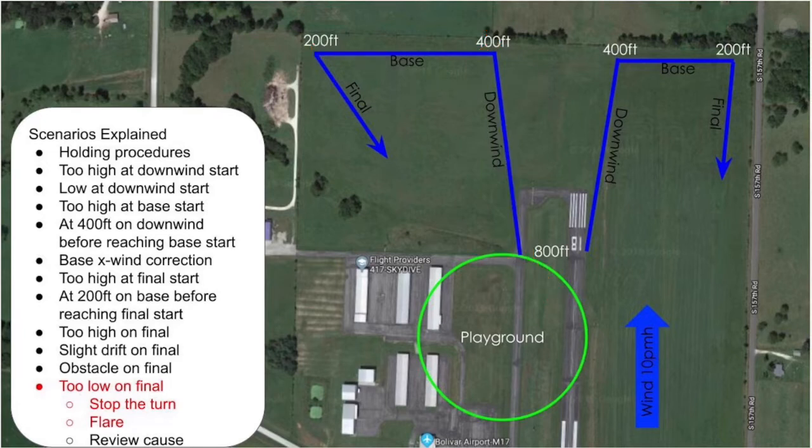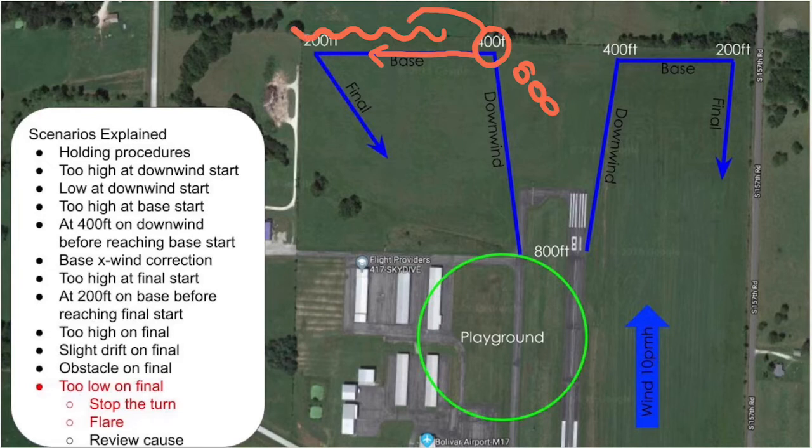If you arrive at your base entry point too high, you have to go ahead and turn on the base. So let's say we reach this point and we are at 500 feet instead. Go ahead and turn and start your base leg of the landing pattern. It's better to start your base leg too high than to go past the do not cross line. Remember, we have a do not cross line right here that is a barbed wire fence. If you fly past that do not cross line, you're going to have a hard time flying into the wind to get back over that fence.